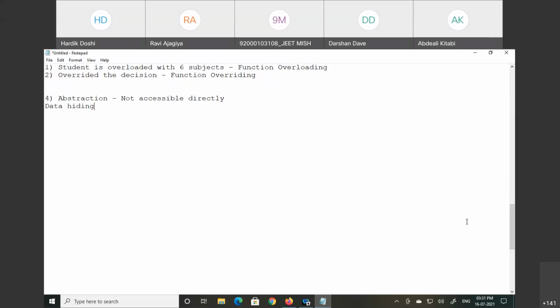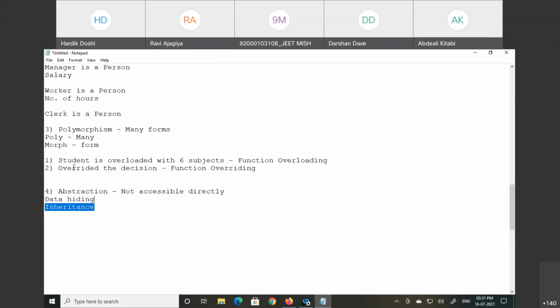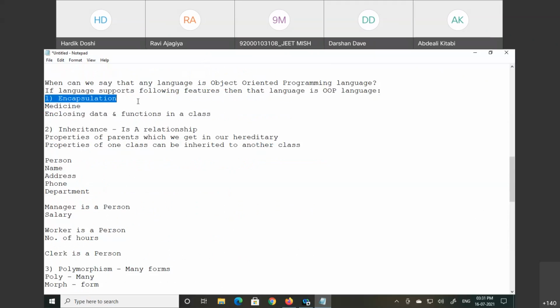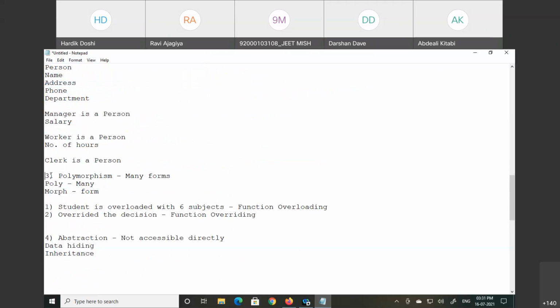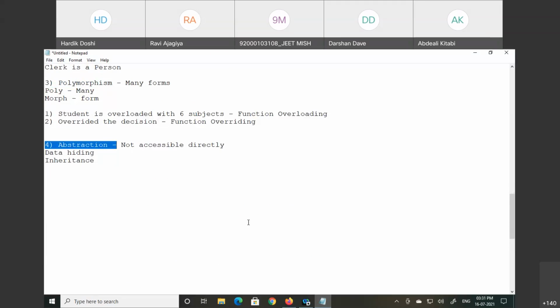So you will be somewhat surprised. Then, sir, what is data hiding actually? Right now I cannot show you data hiding. Actually, abstraction comes along with the concept of inheritance. It cannot go individually. It always works with the concept of inheritance. So these two, abstraction and polymorphism, we'll be discussing in detail. Actually, we will discuss all these four concepts: encapsulation, inheritance, polymorphism, and abstraction, with respect to programming, how to do the programs.